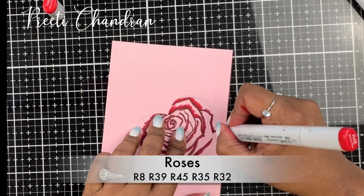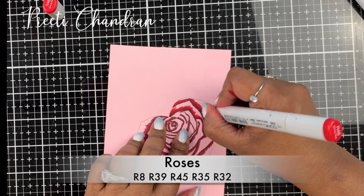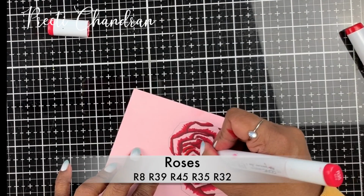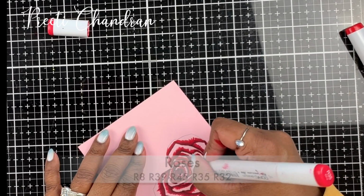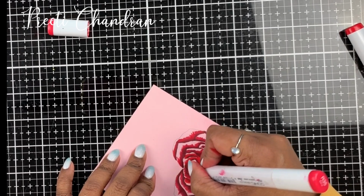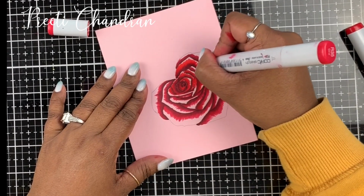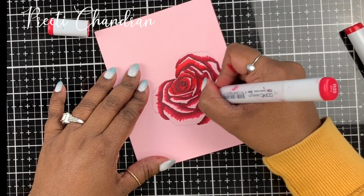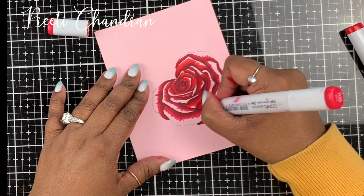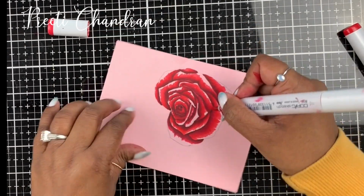Now this is a cardstock, so you don't really have to be light-handed. Go ahead and blend multiple times onto the same color over and over again, because that's what makes it nice and smooth. You don't have to do that on the designer paper because the paper was lighter and the inks would blend by themselves. And then I'm blending that R45 with R35, and after R35 I'm going to blend this whole thing with R32.